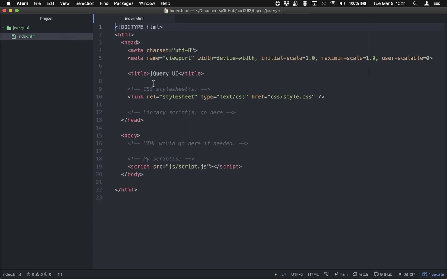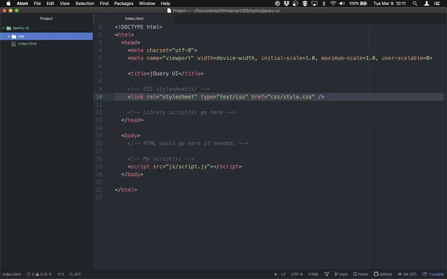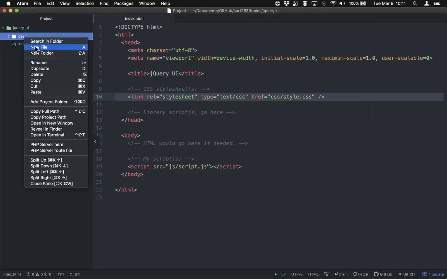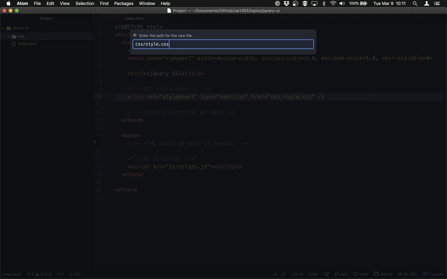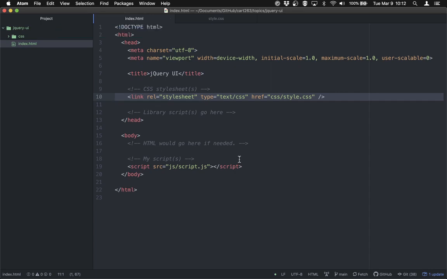So as you can see, pretty basic, just a complete skeleton of an HTML page. It does have a reference to style.css in the CSS folder, so let me create that while I'm here. New folder, CSS. And inside the CSS, a new file called style.css. We will be using a little bit of CSS just to make things look a tiny bit more interesting. And then the final thing that I refer to here in this template HTML is my script.js.